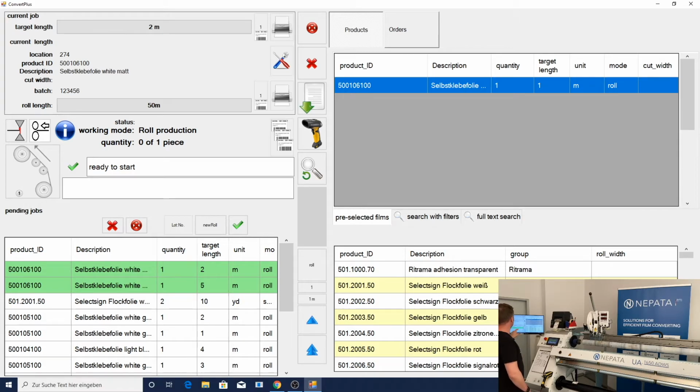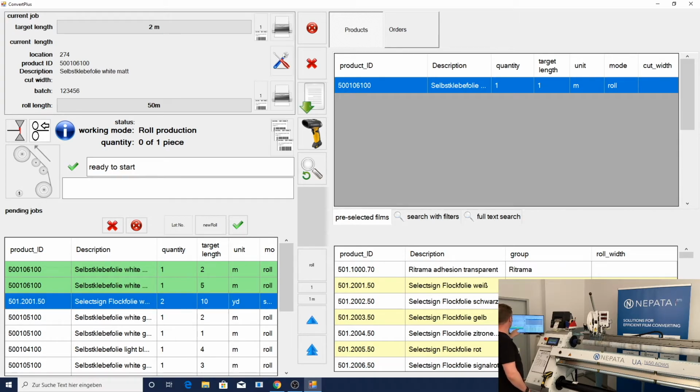So if the quantity is 2 here, for example, in the pending job list, then with this mode here, you will receive 2 labels, so 1 for every product you convert. In this case, only 1 label per job. So in case you're producing 100 sheets, you may not want 100 labels for that, but only 1 label for the complete job of 100 sheets. So this is what happens if you're selecting the option as shown here. And the third option is to deactivate the label printing totally.